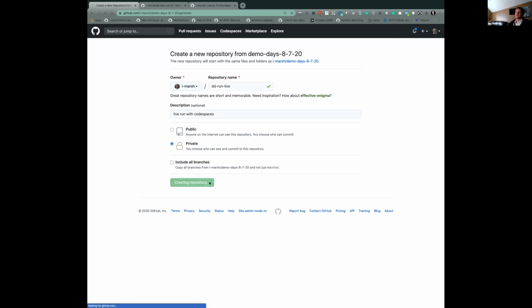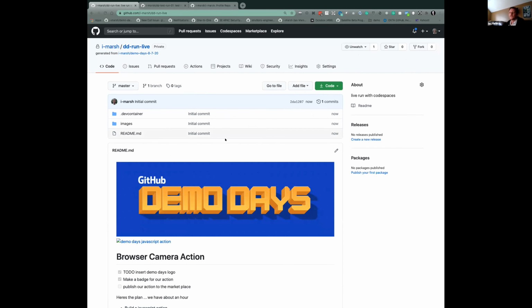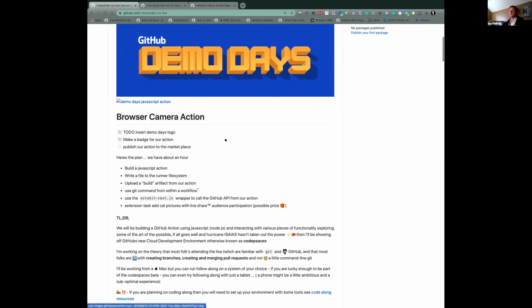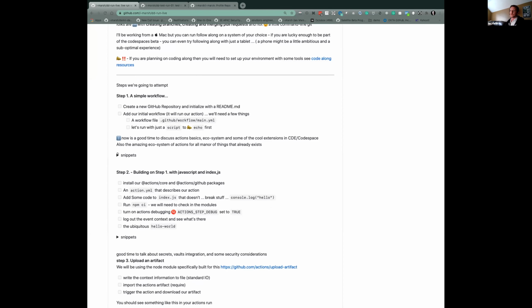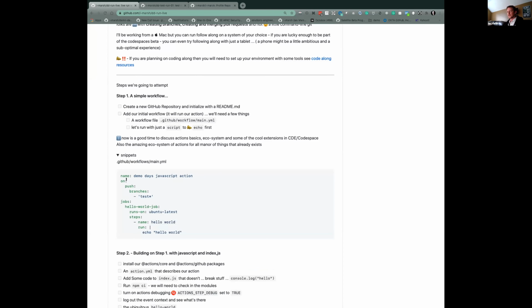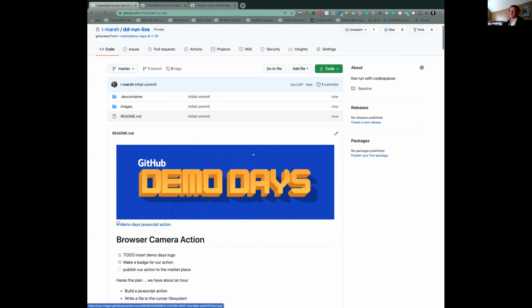Okay, so this is just regular template functionality. It's going to take my demo days prepped one and go ahead and generate that for me. So you're basically going to have a copy of the instructions as we need to code along with. In here, for each step, I've included some snippets. You can basically just grab these, copy and paste them into the appropriate file for the most part. I'm going to talk you through what they're doing and why they're doing it, so we know exactly what's going on, and it's not just a copy pasta exercise for us today.